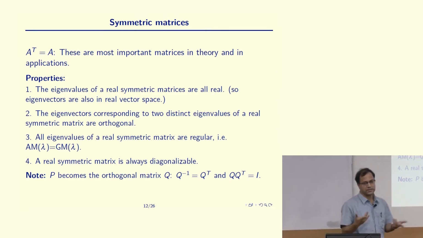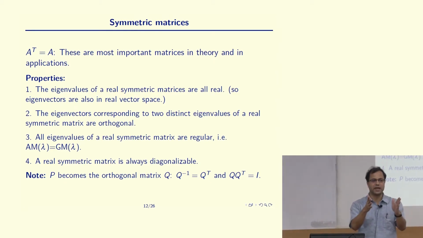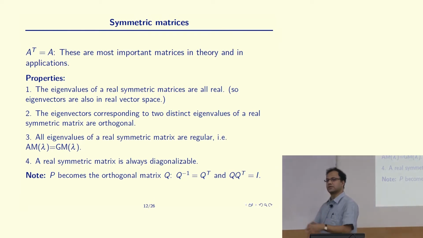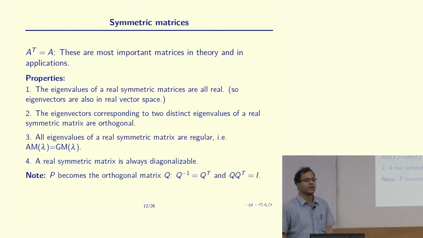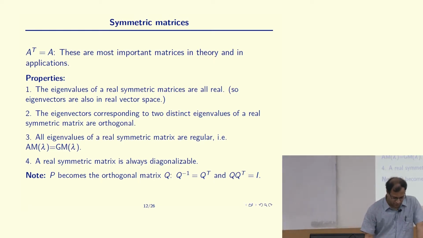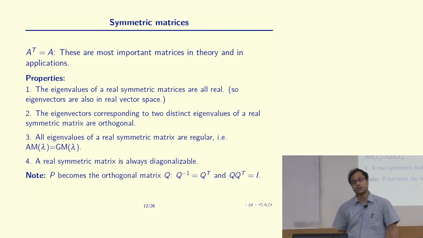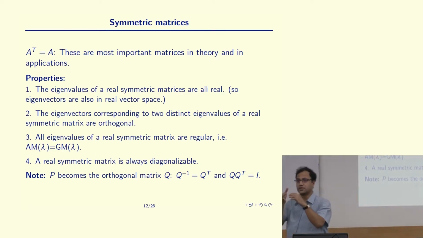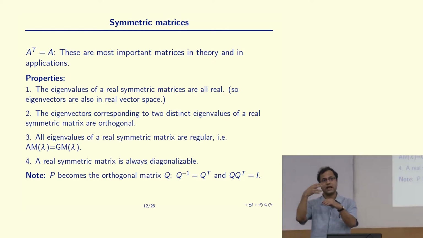Like I was saying, for a general matrix A, you may not have all these n independent eigenvectors, but for the symmetric matrix, it will always have n independent eigenvectors. So a few of the nice properties you can try. I was also saying that when we consider the characteristic polynomial corresponding to a matrix, the eigenvalues may not always belong to the real numbers. It can also be a complex number.